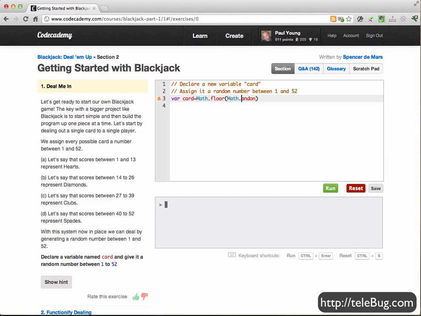I should be using a lowercase, and we want to basically times that by 52, which will give us a number between 0 and 51. Then we need to add 1.